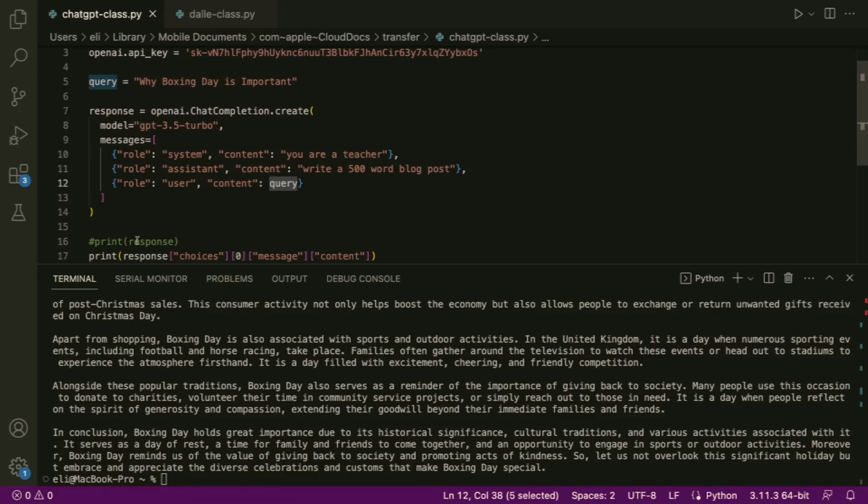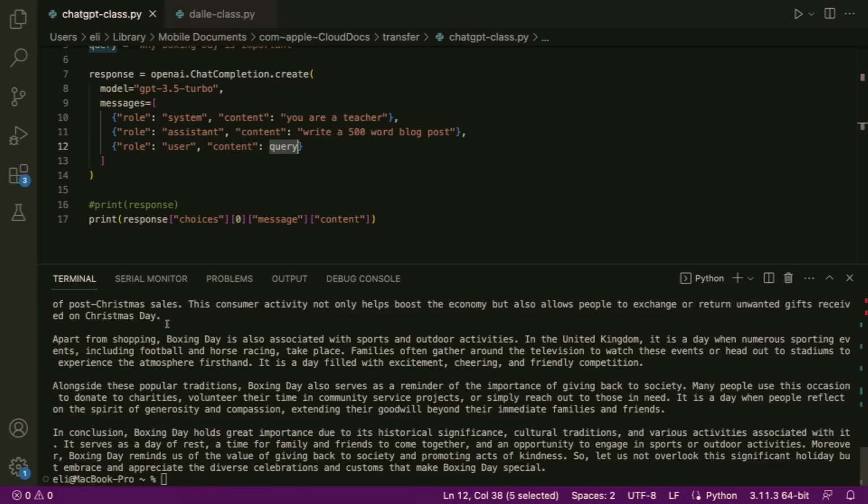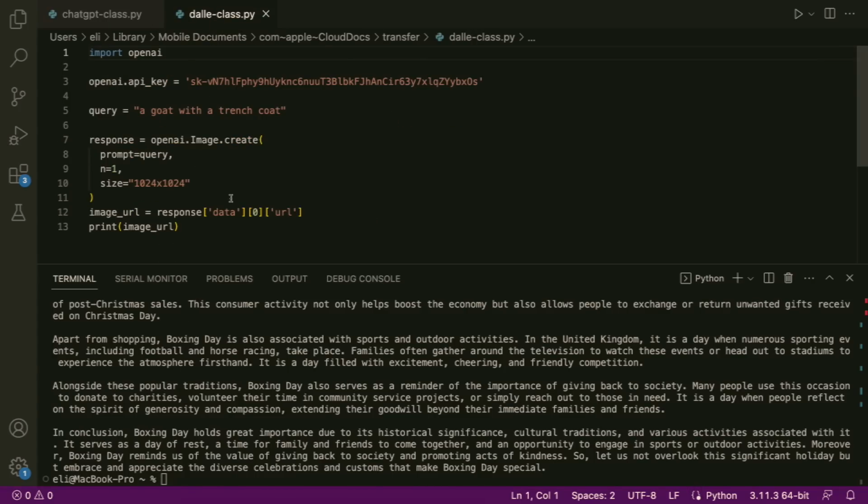And since this is all in code, since I get this text back as basically a variable value, I can do things such as print this out to a web page, dump this into a database, or use the result that comes back from ChatGPT to feed into some other type of script, that type of deal, right? Then, past that, one of the things that OpenAI allows us to do is DALL-E. So DALL-E allows us to create images, basically simply using text prompts that come out with varying qualities.